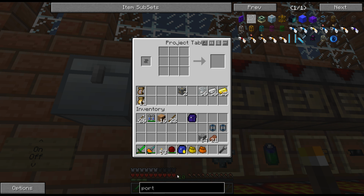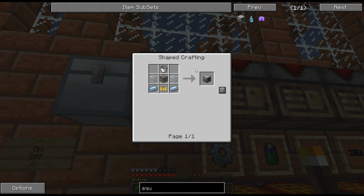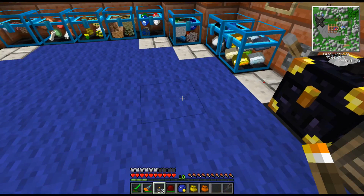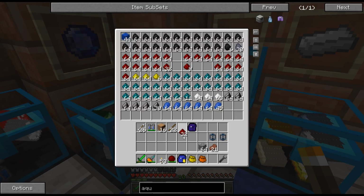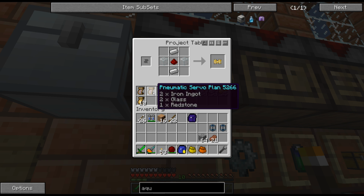We're also going to need, let's just do aqueous accumulator real quick. Because we're going to need one of these for the Thaum room, and then one of these for this water system I'm setting up. So we're going to need 2 pneumatic servos. Let's set this thing up to learn those. So that's pretty easy. We do need redstone. Iron, and then glass on the sides, and then a piece of redstone. So let's just get like a half stack, that should be good. Fill this sucker up with materials. Bam. Teach that thing. There we go.